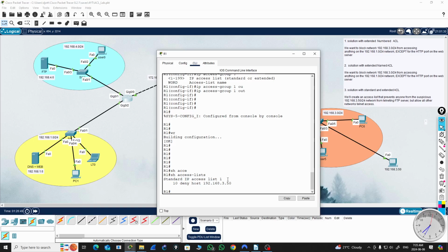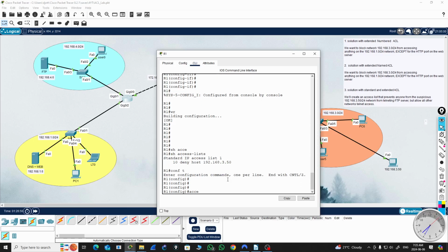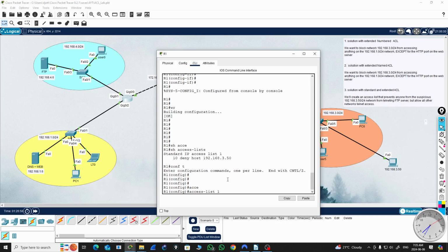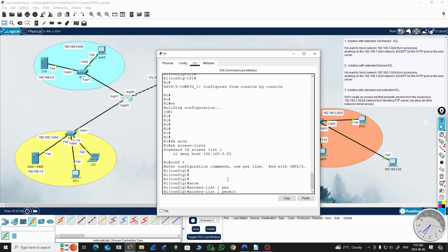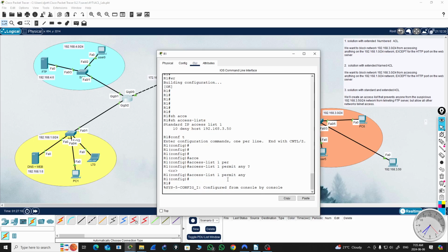So I'm going to go into configure terminal, access list 1, permit any. Okay, so that's our implicit statement.